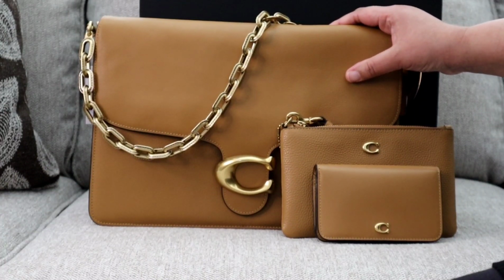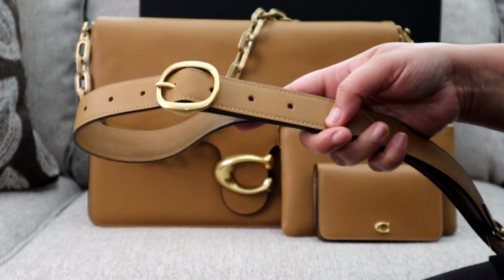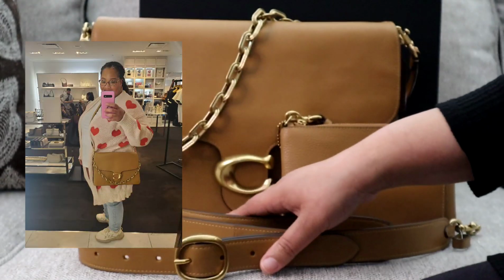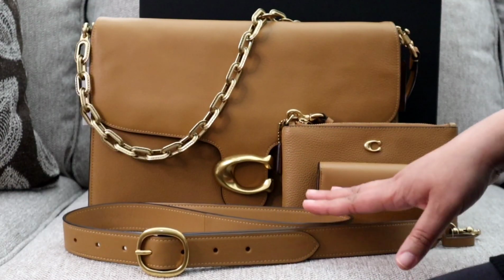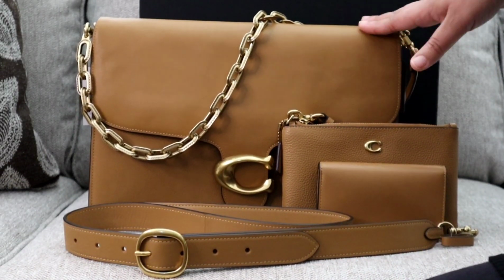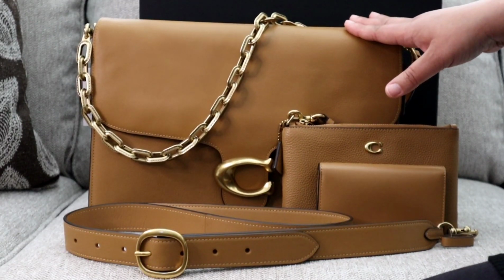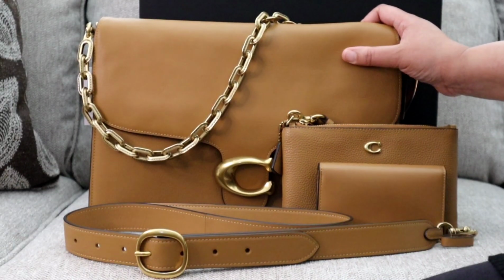I think this will even be a good travel bag if you are traveling lightly, especially if you carry it with the crossbody strap. This strap is super comfortable, and I'll insert a picture of myself trying the bag on with the crossbody strap at the store. But I absolutely loved it. I tried on all 3. The 30 was okay, but the 35 was perfection on me. So super comfortable. I think it is very classy, and I think it can be dressed up, dressed down. It can be casual. It really can be whatever you need it to be, especially in this color. This color is a year-round color.